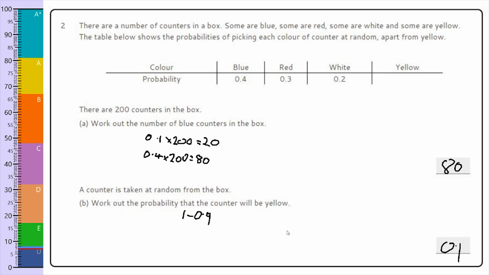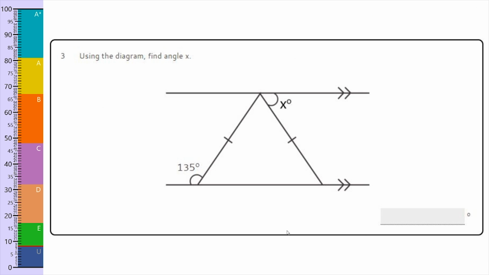Excellent. Okay, let's move on to question 3. Pause the video now and have a go. Okay, you can see we're already on an E grade, and the E grade is normally around 8 odd marks, so it's about accurate that we would normally be on an E grade by now.